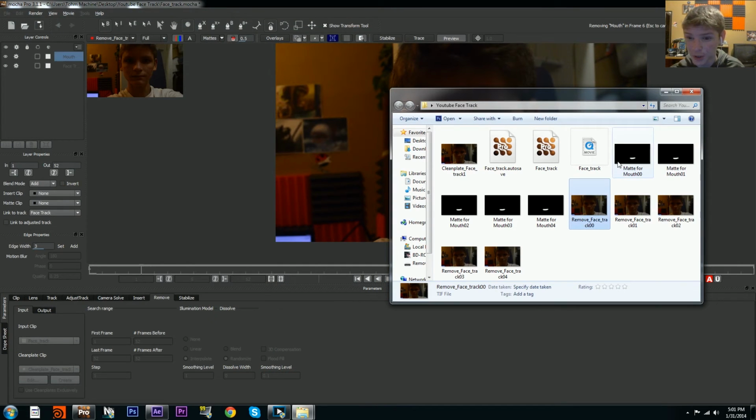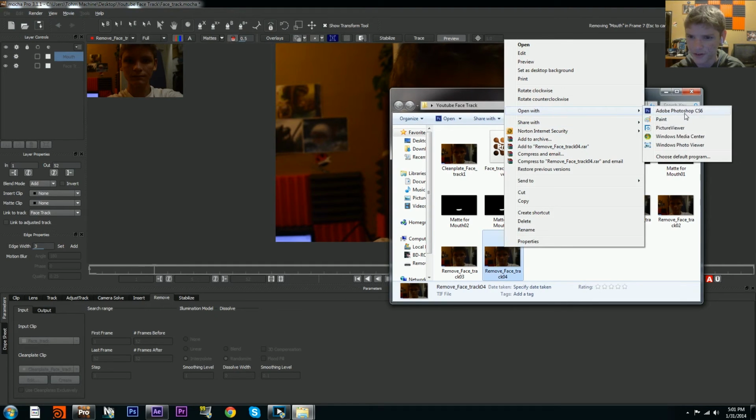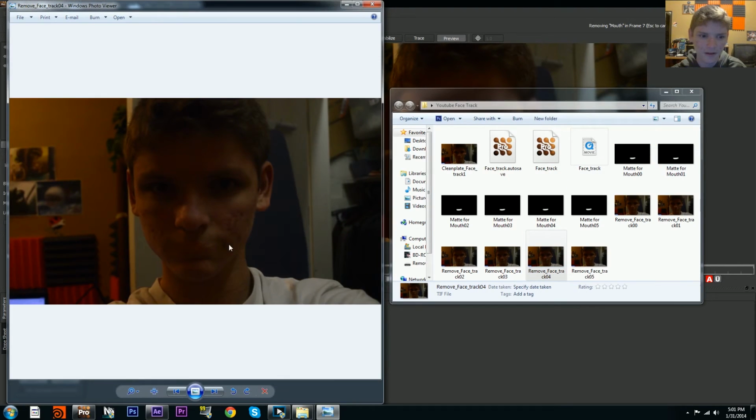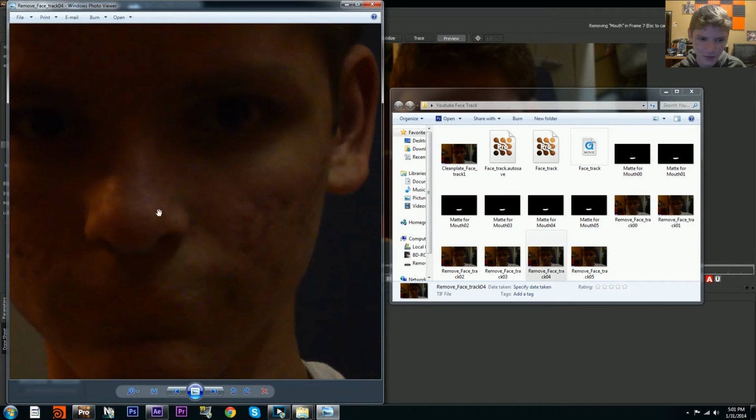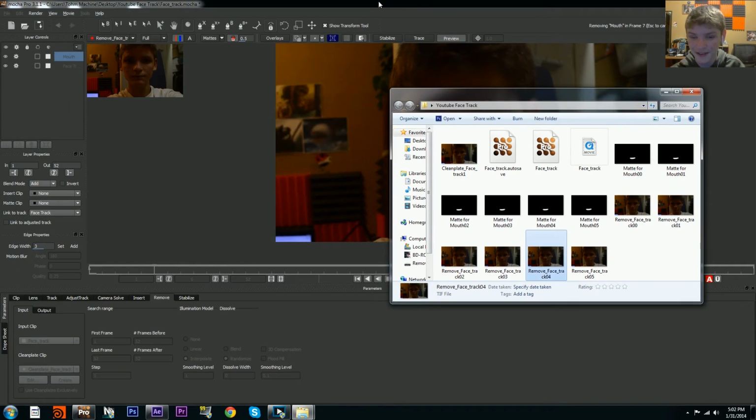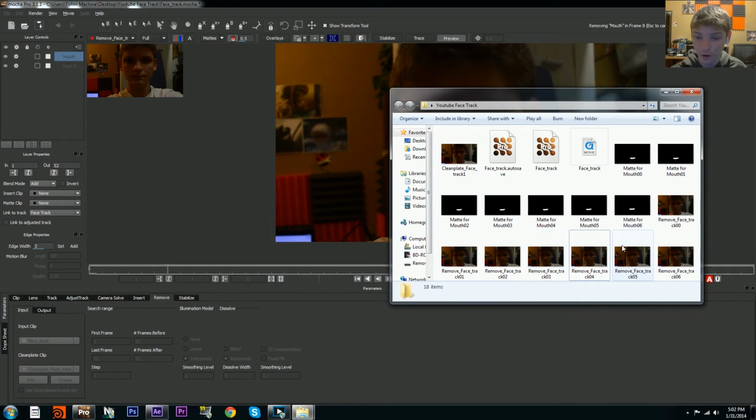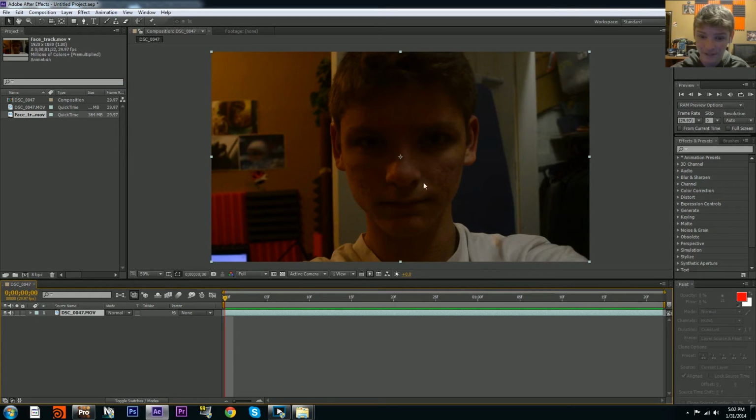And make sure you have both the matte and the removal, or the render, because it's very useful. And you see it's not doing a perfect job, but it's doing a good enough job that we can actually clean this up. Now, obviously I'm not going to let the whole thing render, because that will take ages, but we can edit the first like 15 frames or so, I guess.